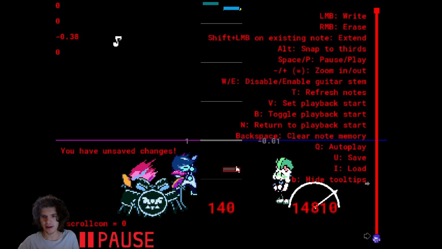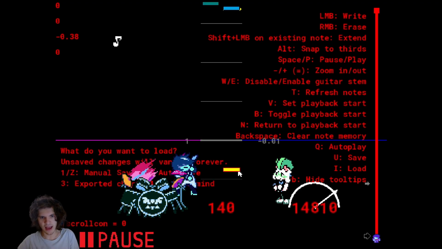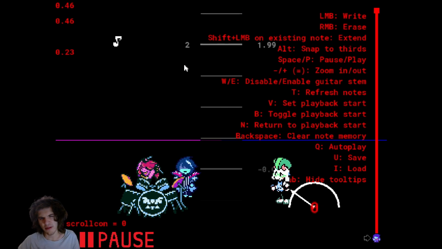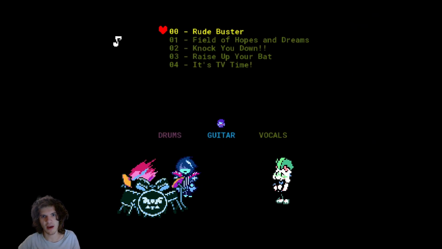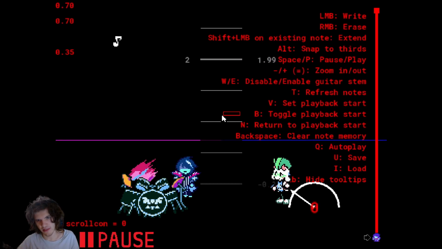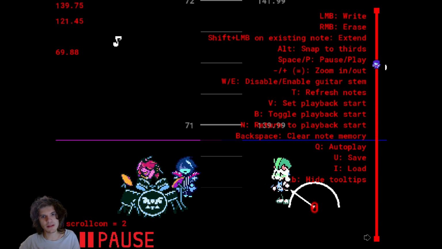So now if we go back into the game and we press I to load and we say 1 for manual load. Sometimes it can be a bit finicky loading the save, so you might need to press F3, type in the number again, click OK, reselect the song, and then it will have loaded properly. If it still doesn't work, then you can just restart the whole game, like Alt F4 out and then reload in, and then it will definitely have loaded your file correctly. So yeah, now it is completely empty.